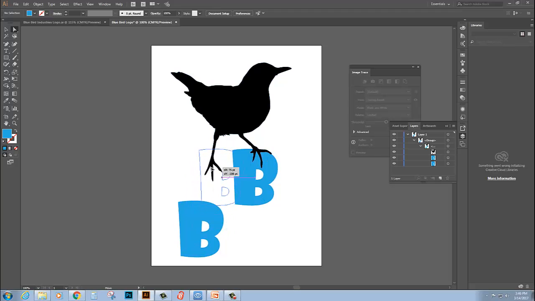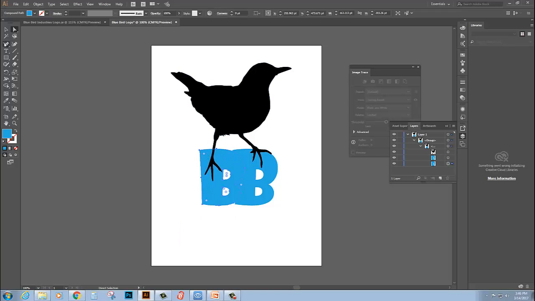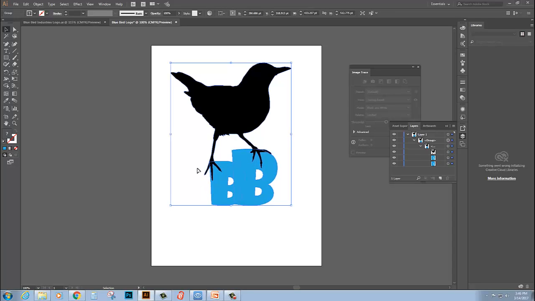Now I'm going to take this B, and this B needs to be smaller, so black arrow, hold down Shift to make it proportionate, and I will drag it around. And I'll use the arrow keys on the keyboard until I think it looks good. So I want a little bit of the blue showing on that toe. Okay, come on now. It's not selecting for me, so I'm going to select it over here. Use the arrow keys. Okay, I think that looks pretty good.